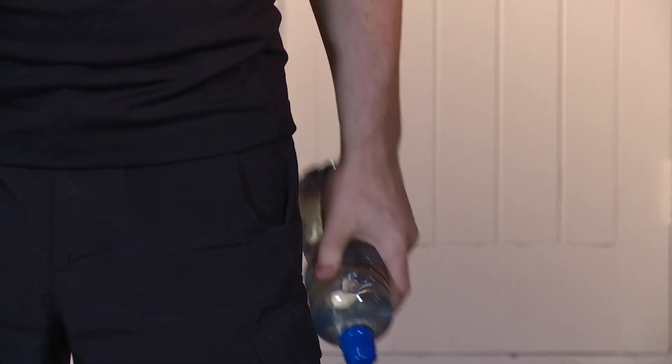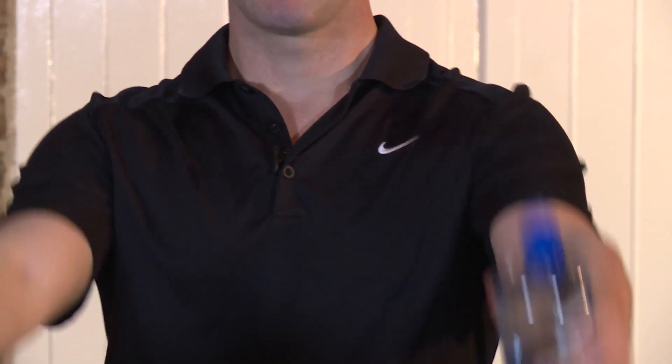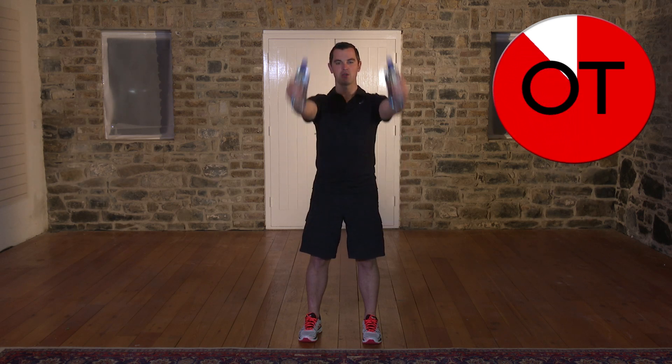This is a beginner pace — if it's too easy, take it up a notch and go that little bit quicker. You've got to get slightly out of breath but still be able to hold a conversation — that's your talk test point. If it's still too easy, go heavier on the water bottles, up to 1 litre. Shoulders are beginning to burn — keep it going. 10 seconds: 9, 8, 7, 6, 5, 4, 3, 2, and 1. Shake it out, roll out the shoulders. Well done.